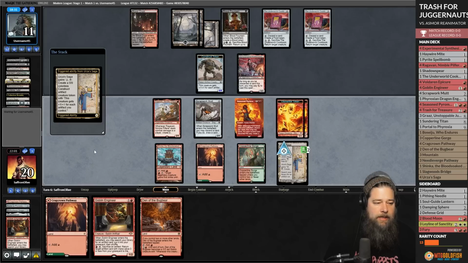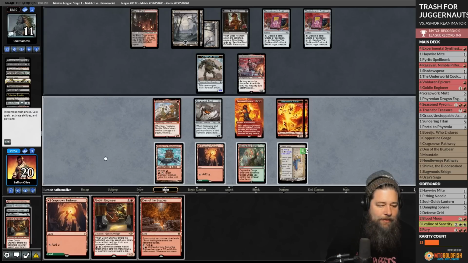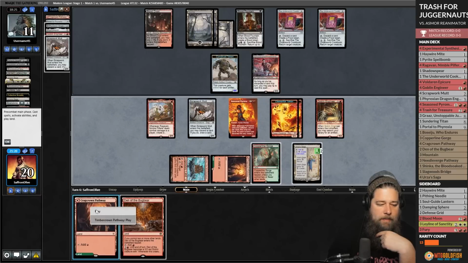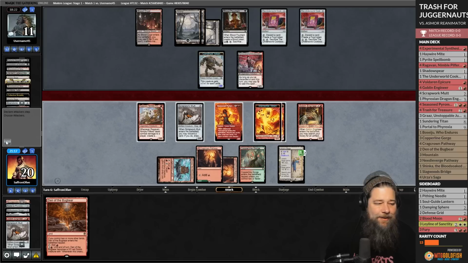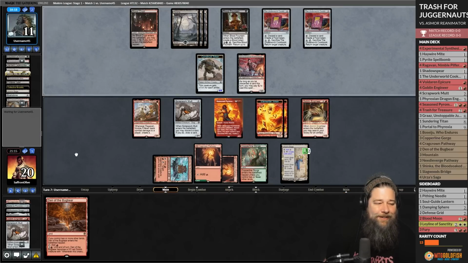Den of the Bugbear. Well, tick up Urza's Saga. Where is our Trash for Treasure, Goblin Engineer? Grab something. Yeah, I guess just a Scrapwork Mutt. Play the pathway. Pass the turn. Oh, we're giving our opponent so much time to find Goryo's Vengeance. Although I guess they are giving us so much time to find Trash for Treasure. Who draws it first?